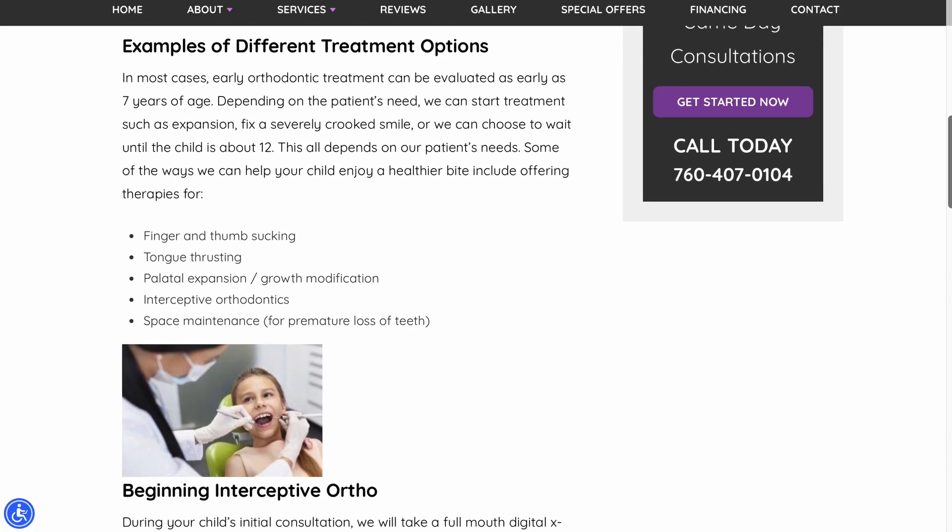A third part is adding content to your website — utilizing SEO blog posts and publishing articles. Now I don't want you to go publishing articles yourself; you're already busy running the practice. But you do want to hire a marketing company that's publishing content and articles. Make sure the articles they're writing are focused on one thing only: what are patients in the area searching for? They might search braces near me, Invisalign, or clear aligners. They're not going to search 'how swimming makes braces more fun' — no one is looking for an orthodontist with that. Make sure your marketing company understands that and is focusing on those keywords.